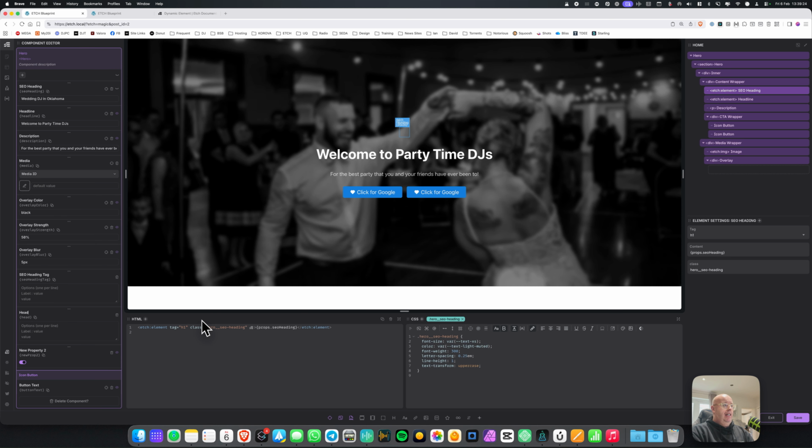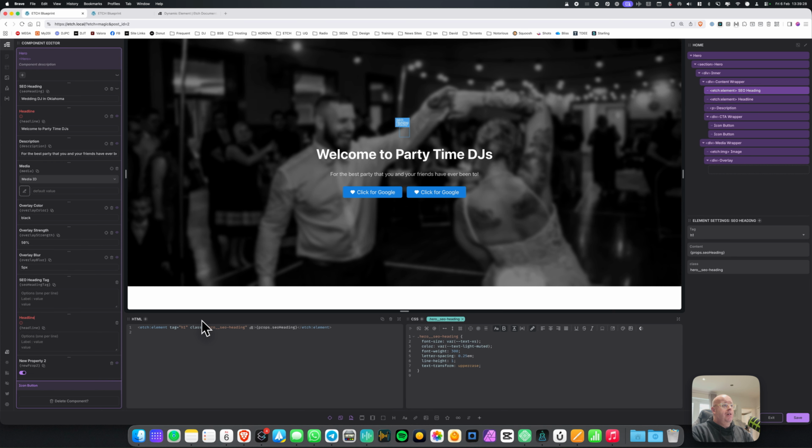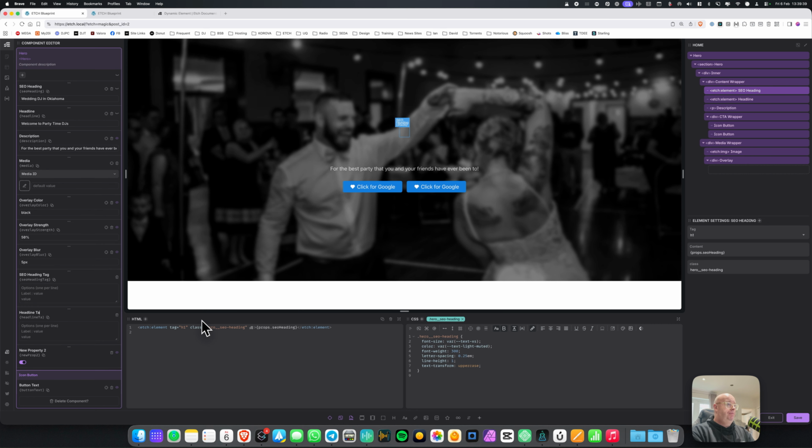This is going to be the headline tag. It jumped around then, if you notice, because I was using the same prop name and key as another prop within the same component. So when you see it jump around, it's for that reason. Headline tag, and then we'll just call this hide SEO heading with a question mark. And we're going to leave it as default as off.